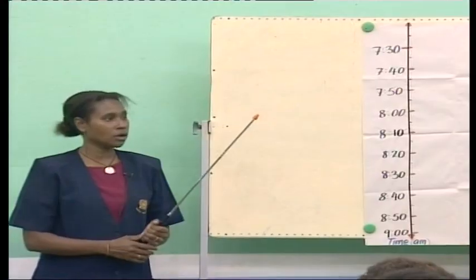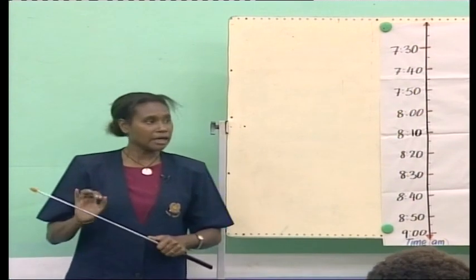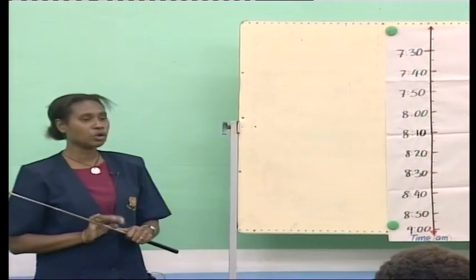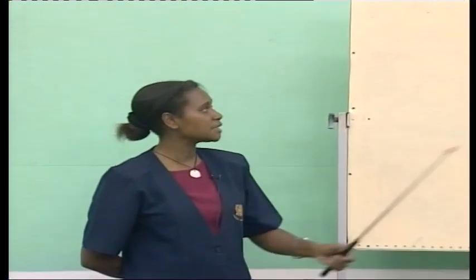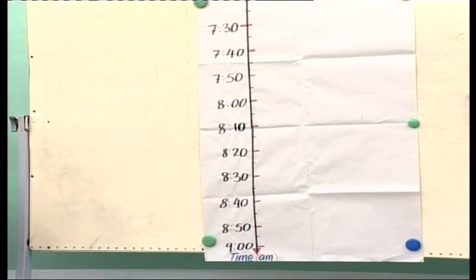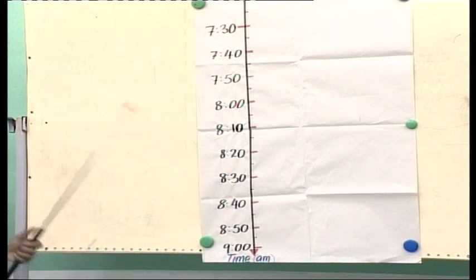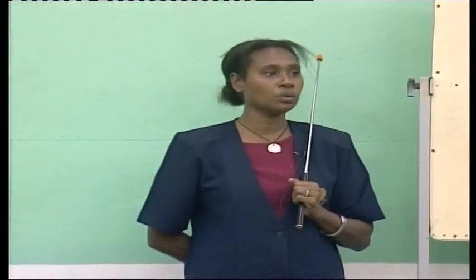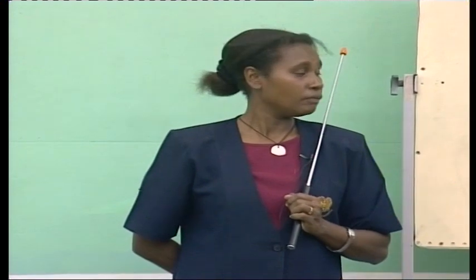So each of the groups on your desk has the flashcards with the events written on them. If you are holding one that you think occurs at this time, 7:30, I'd like you to come up and put your flashcard there, like the other times. You had the activity that was supposed to be completed for homework, so you know the different times. So can we have those students now come up and place your flashcards on the timeline?